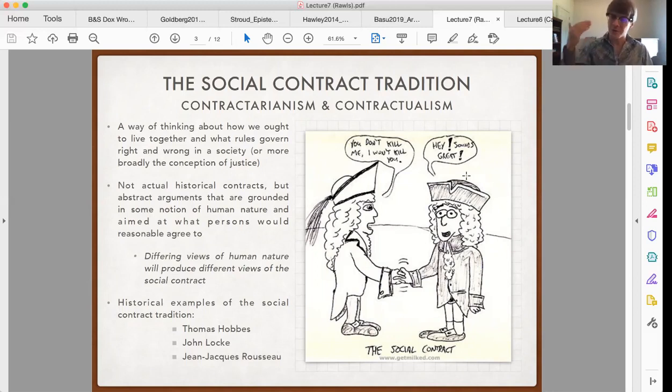So what people do in the state of nature is they come up with a contract. They say, okay, I'm not going to kill you and you're not going to kill me, and we're going to share this resource, this apple tree. And the other says, oh, okay, great, that sounds really good. Rawls's theory is based on the social contract because it asks, what will people agree to? What kind of contract or dictates will people want to consent to?